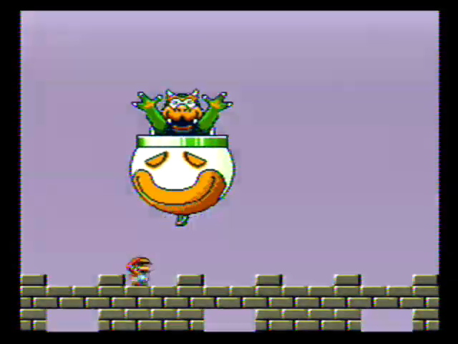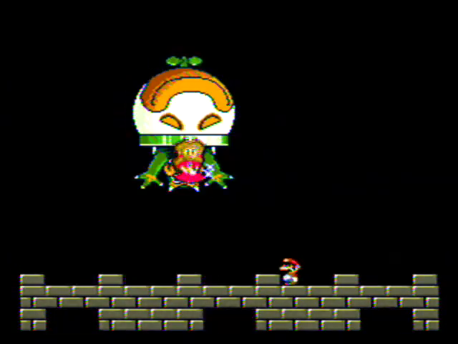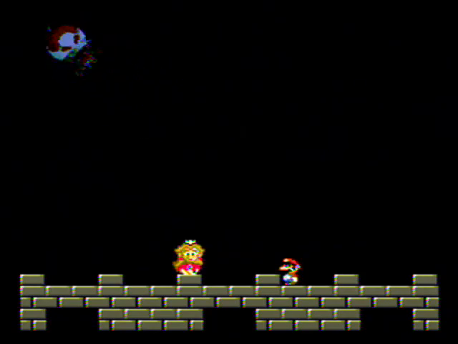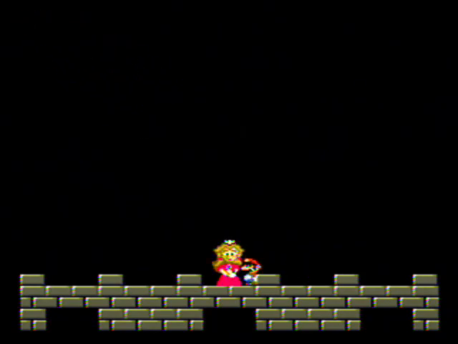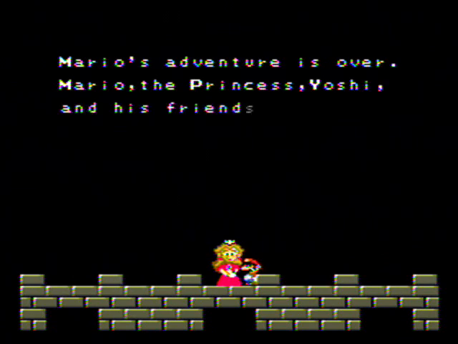And then, once you land that final hit, Bowser flips upside down and flies off into the distance, leaving us with Princess Toadstool. And she gives us a kiss on the cheek, and we blush. Oh, it's so adorable. Mario's adventure is over. Mario, the Princess, Yoshi, and his friends are going to take a vacation.